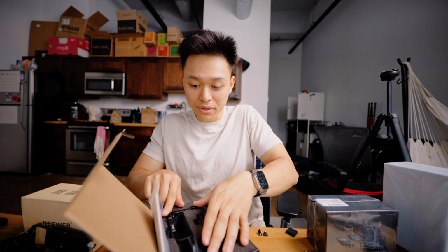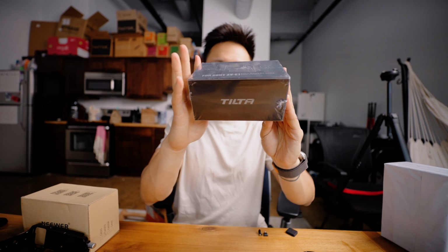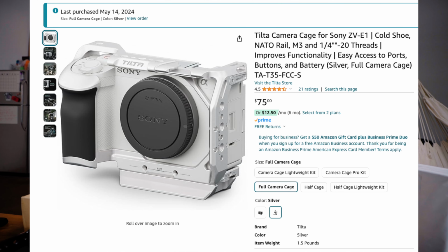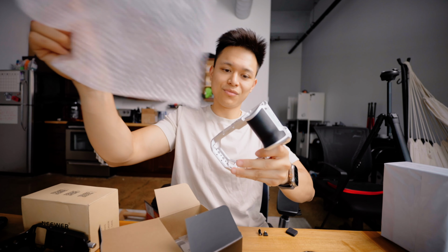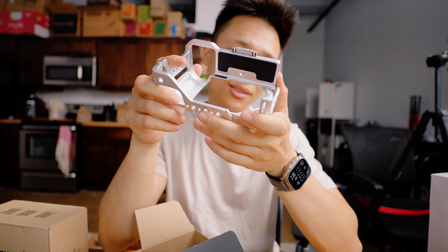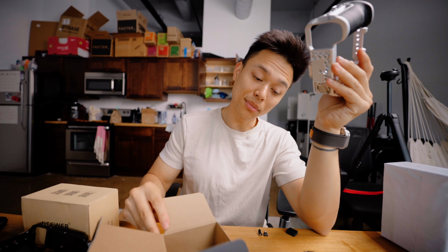Cool idea though. I know them for their tripods, not their cages. All right, the most expensive. Everybody knows about Tilta, pretty well known in this cage space. All right, as far as build quality goes, Tilta, you win. You definitely have the nicest looking cage, but does it fit?